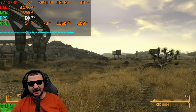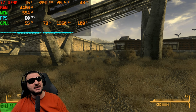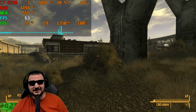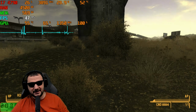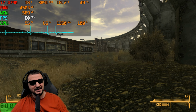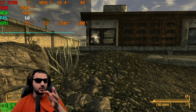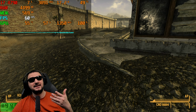If I look around the map, you can see that it's loading up to 80% maximum. 4.4 gig of system RAM utilized with 20 watts consumption from the CPU. 47 degrees on the CPU side and 10-15% load on that CPU. Whenever I'm moving around and looking around, and the game has to load a couple of details, mountains, and because of the field of view, you can see some spikes here and there. If you're walking and going forward, and it doesn't have to load something, the spikes are not there.